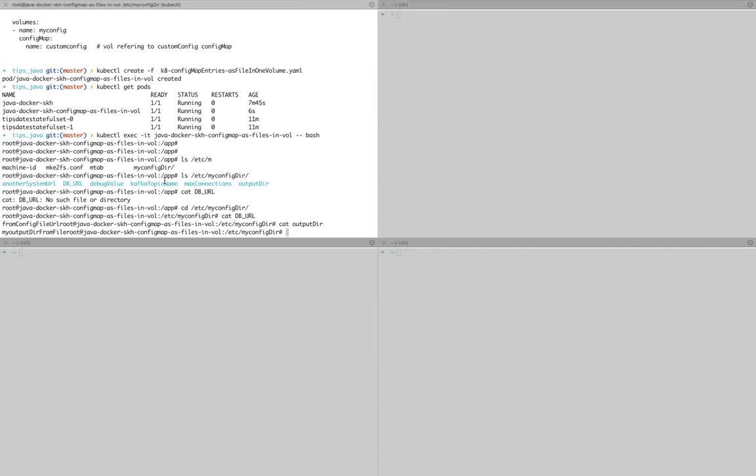It created many files under the mount directory. Each file's name is the same as the config map key, and the file has only one line, and that one line has the same value as the config map value for that particular key.